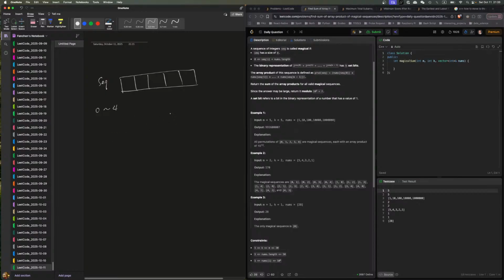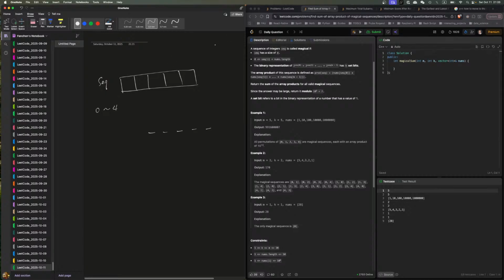Oh, I see. So this is just like the bits, right? So we have 5 bits. If you repeat, then you will reduce 1 bit.